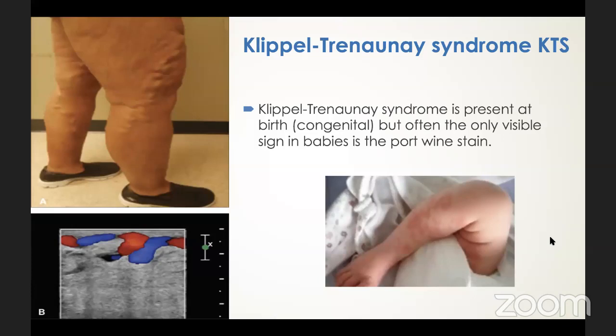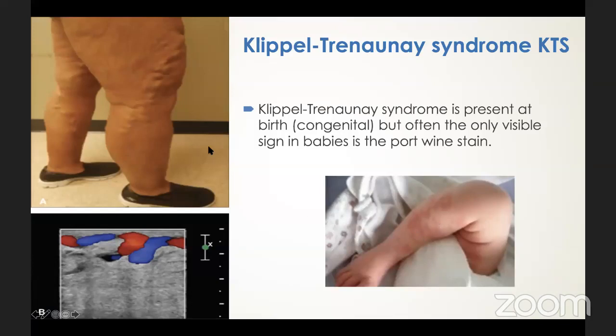Bear in mind that some patients have, it's quite rare, but it's good to know, Klippel-Trenaunay syndrome, which is a congenital abnormality. So the people born with this syndrome or congenital abnormality, which is only known at birth if the newborn baby presents with a sign called a port wine stain, like discoloration here and just a change in the skin color here.